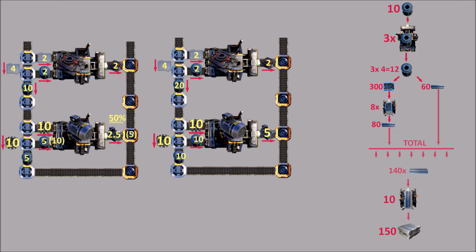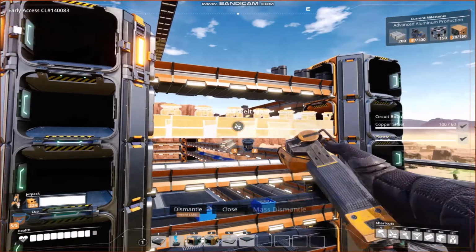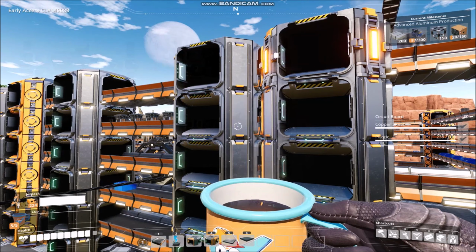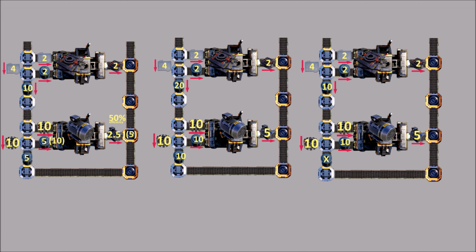But what if I don't need to store them, and no other assemblers use them next? Why should I waste my time to add these 10 rotors that I don't even need? Of course I shouldn't, and here is a little trick for that. If we don't need to store rotors and no one next uses them, we can just cut the conveyor belt of rotors layer. Using this hack in specific situations, we can save a lot of time instead of adding more resources to the factory. Cut lines will be marked with the X sign on the schema.